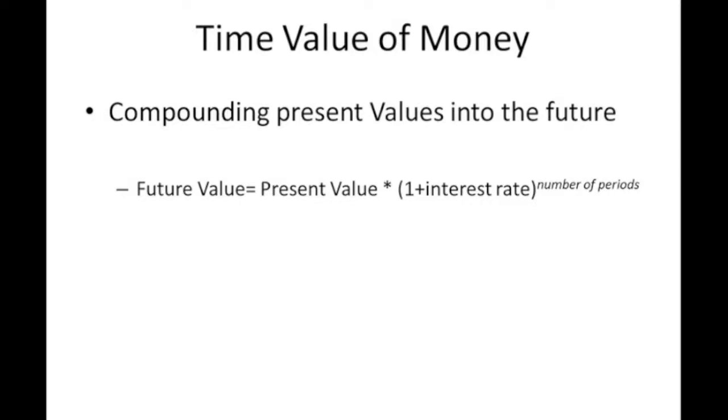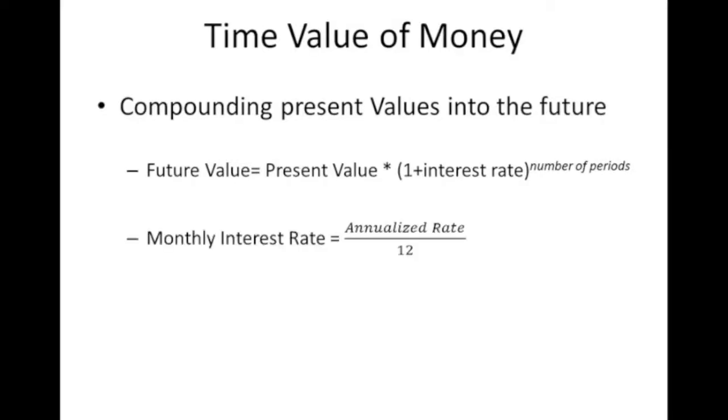In order to calculate what a sum of money is worth in the future, we simply take the value in the current period, multiply it by 1 plus the interest rate, taken to the power of the number of periods. In order for your calculation to be accurate, you must match the period of the interest rate with the type of period in the exponent. For example, if it is a monthly interest rate, the number of periods until the future must be in months, while if it is an annualized rate, it must be in years.